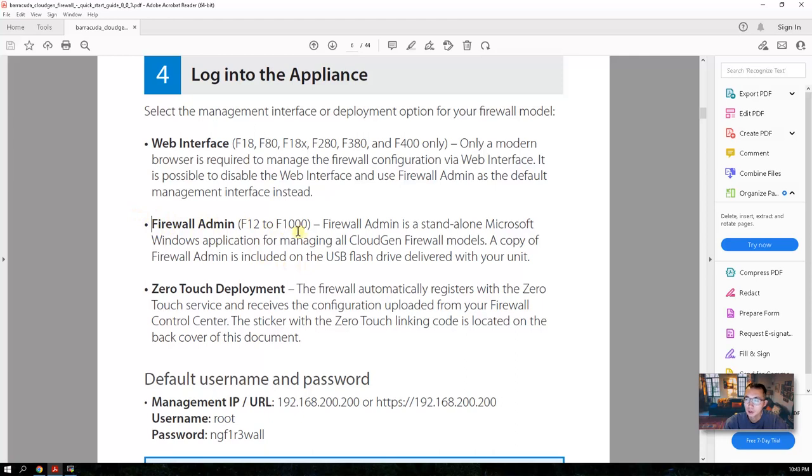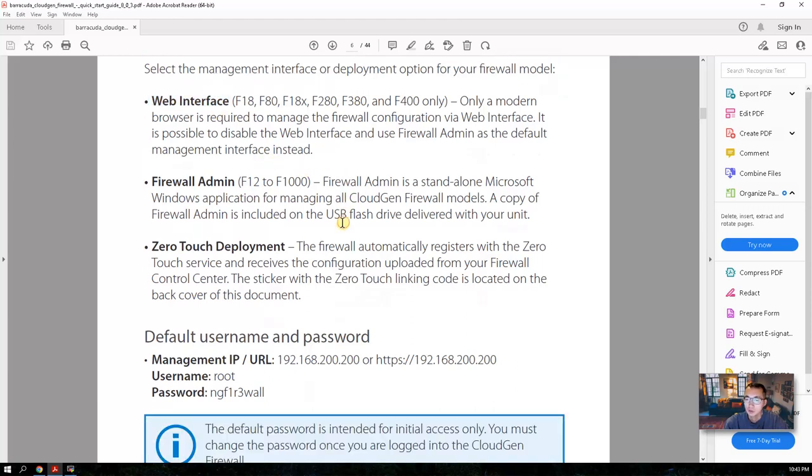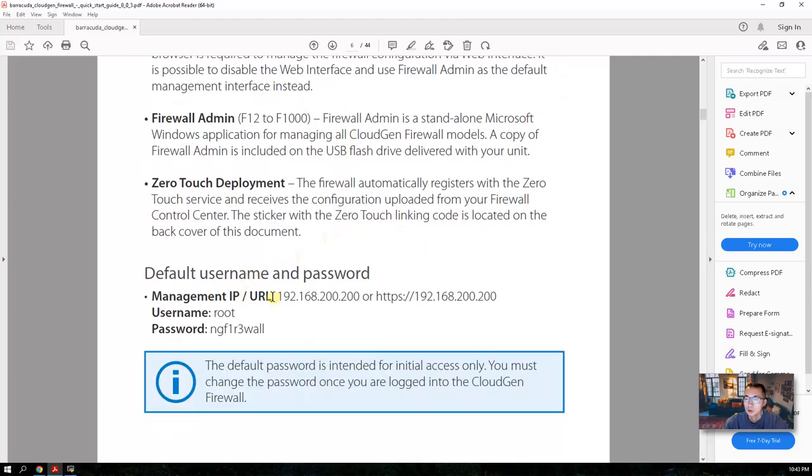You will also get the firewall admin software to do the configuration. If you're using F18, you can have a web interface for the configuration. Default IP 200.200, username root, password next generation firewall.